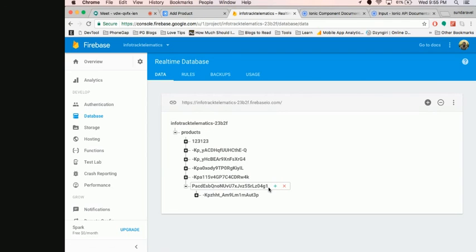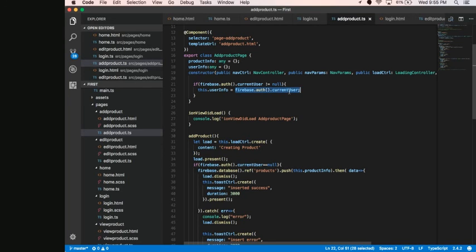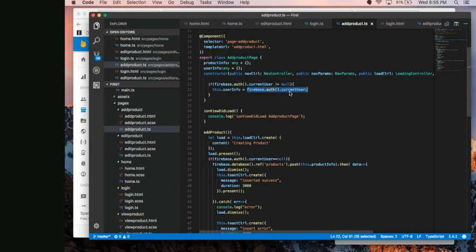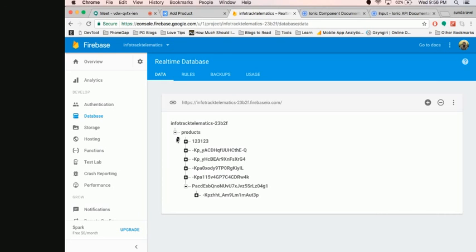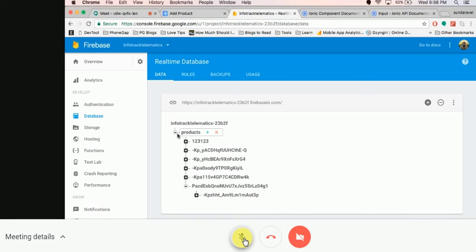If you store with respect to the ID, it can be easily accessible, because whenever you call firebase.auth.currentUser you can get the particular logged-in user's ID, and then easily get whatever data you want. So this is the logic you need to write. Any doubts here? No. Okay.